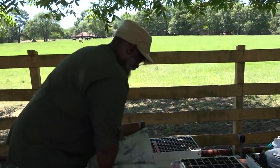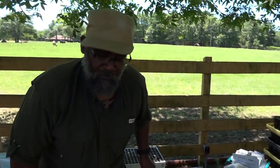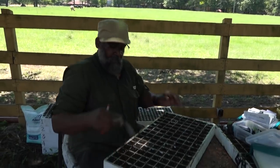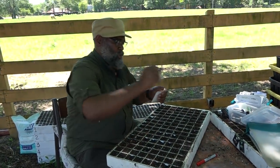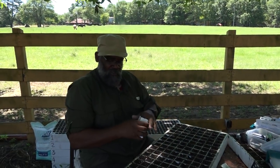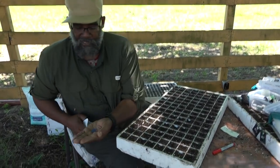Once I get going, I can do all this by myself by this evening. I have planted 5,000 in a day, so I know I can. So this is what I will do. I will open this package, and I have a feel for the seeds over the many years, and then I will put the seeds in my hand like that. That's the color of them.